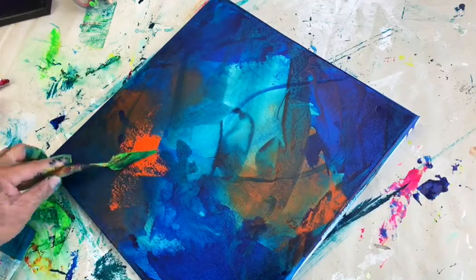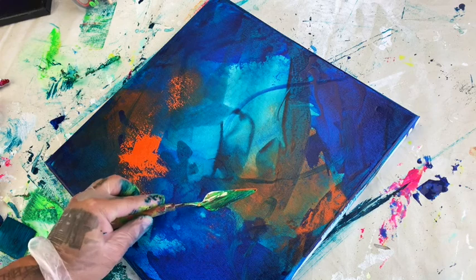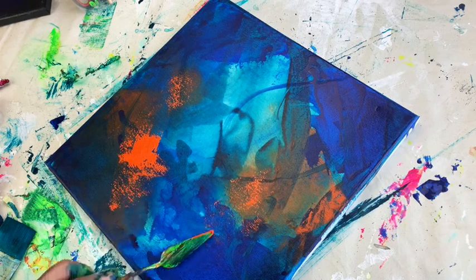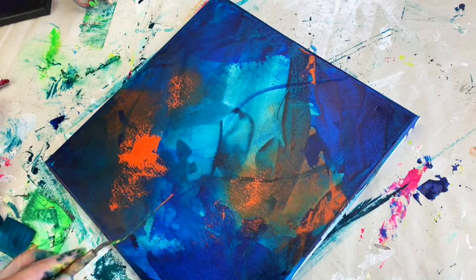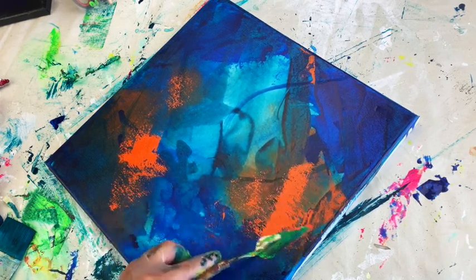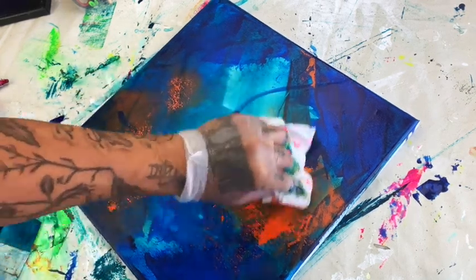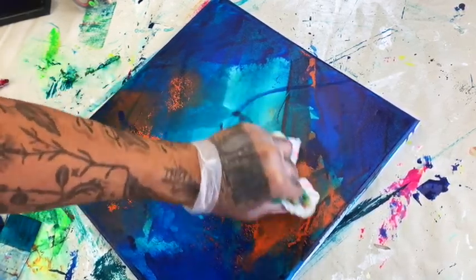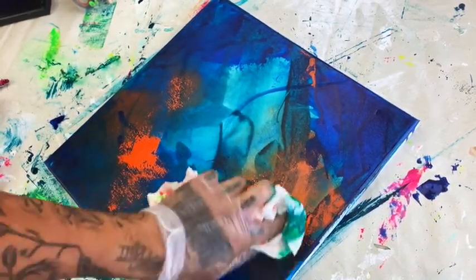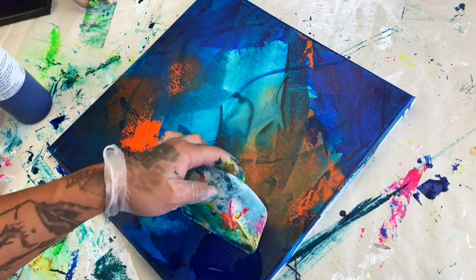I'm going back in with the cadmium orange using a spatula — full body paint — it's going to create these little skips and give us some pretty awesome texture. Make sure everything underneath this step and all the steps before is completely dry, because if you don't like what you create you can simply spray some water and gently rub it off and start over again. Sometimes these strokes end up in the forefront of the painting and I don't exactly like how they look, so I erase them — buffing it out with a paper towel — because I want to create depth and movement. I kind of always put on paint, rub it off, put on paint, rub it off, and that's what helps create all the intricate layers.